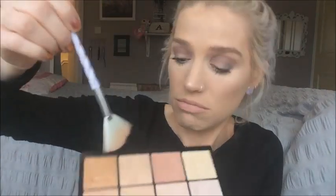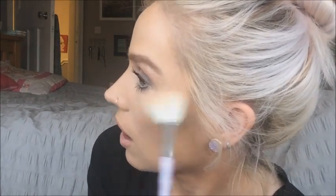Oh, so sad. I'm going to put some on my face as well so you can see on my face. I'm going to go for this one and this one. I have already got some on because I put some on before. Can you see that? I always get so annoyed with myself because I don't even know which ones I got last time, so I'm just kind of going for it. I'll go for a bit of this one, a bit of this one. Why not? Can you see that?